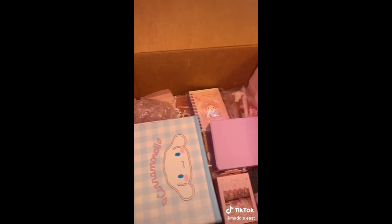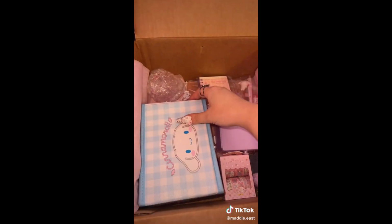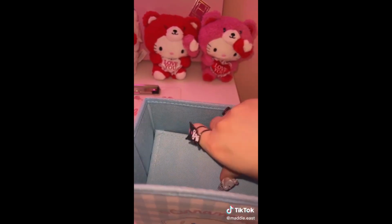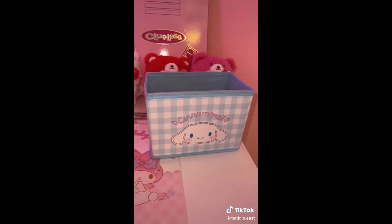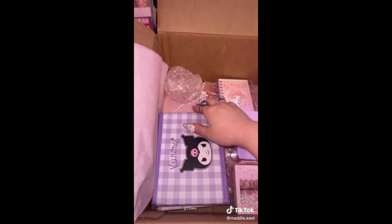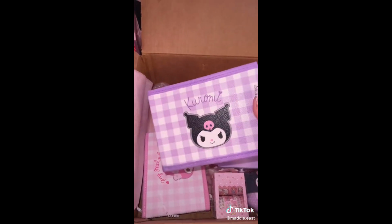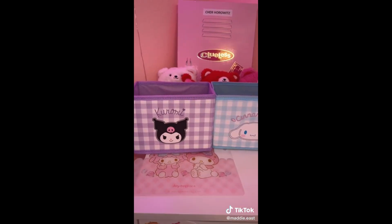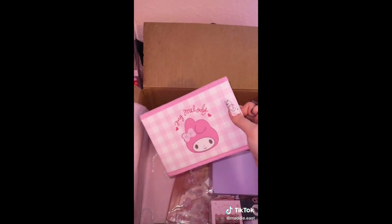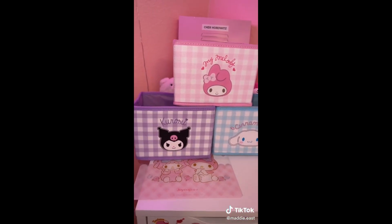Okay, what do we get into next? I got a few of these little storage bins. You just gotta put this little flap down inside. I'm not sure what I'm gonna put in this yet though, but I always have a need for more storage. And like I said, I got a few more. Here's the Kuromi one. So we got Kuromi, Cinnamoroll, and then lastly, My Melody. And there they are, all together.